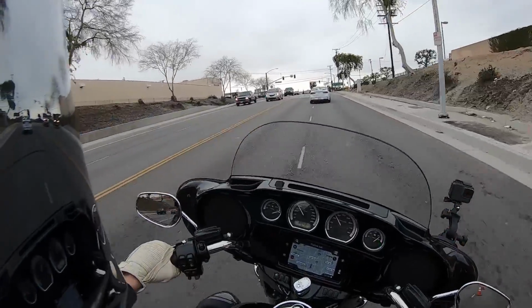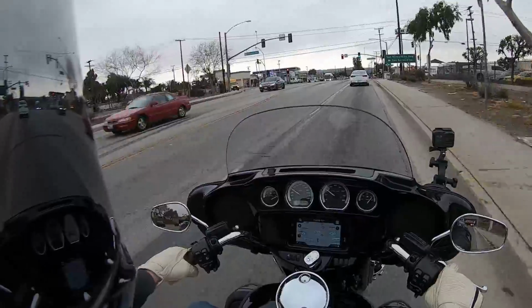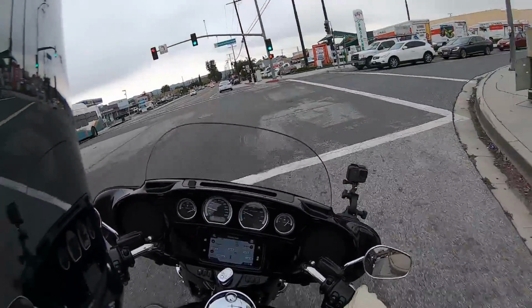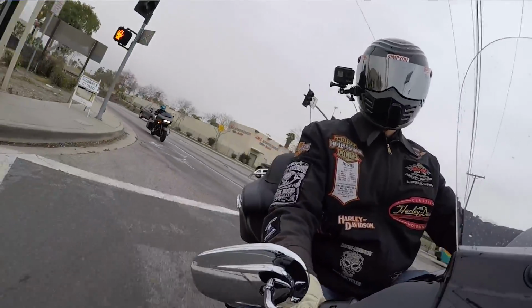And I mean, you compare it to like a Goldwing or something like that. You open up the bags on a Goldwing, there's all these weird bulges in the bags, and it's terrible space. It's not good usable space. So the space and storage capacity on a Harley-Davidson is awesome.